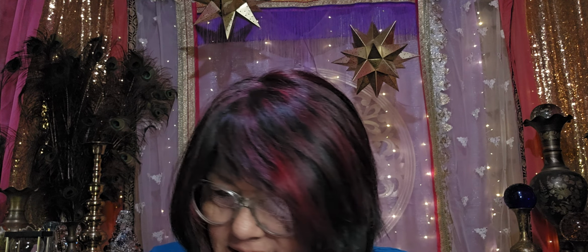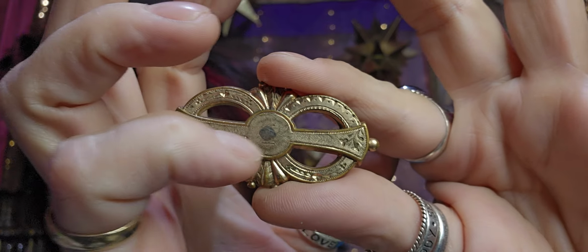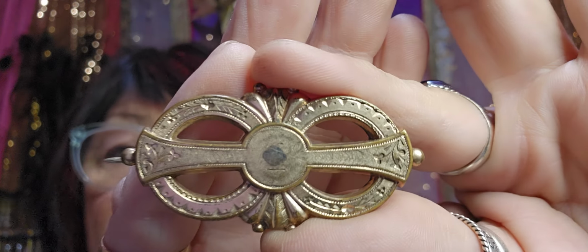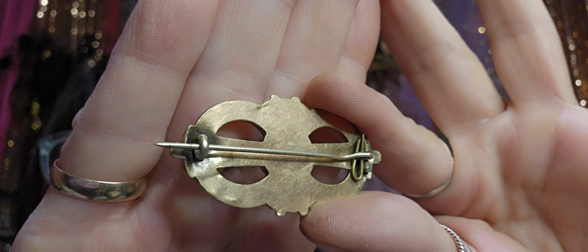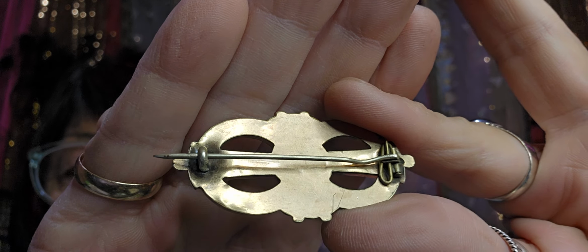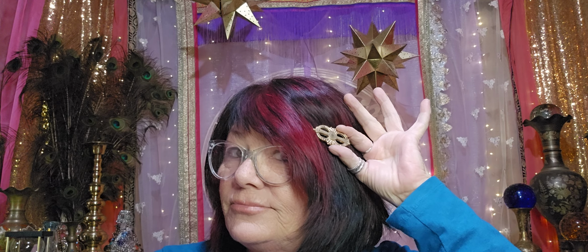I did find this while I was out. It looks to me like maybe someone dropped acid right on top right there. I don't know, it might be just tarnished. But I think they were testing this for gold. And what a shame. I could see if I can get that out. But I thought if not, it'd be real nice to maybe just attach something right there. That'd be really cute on a hat or something.